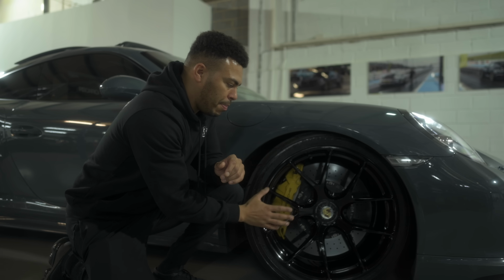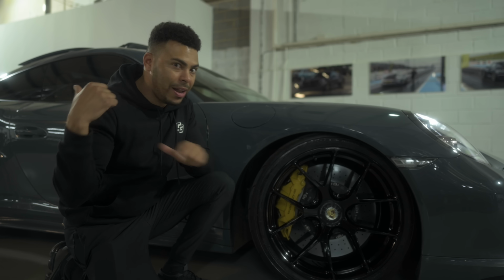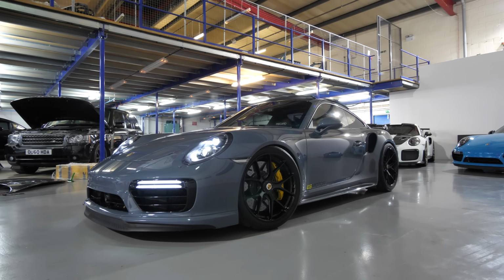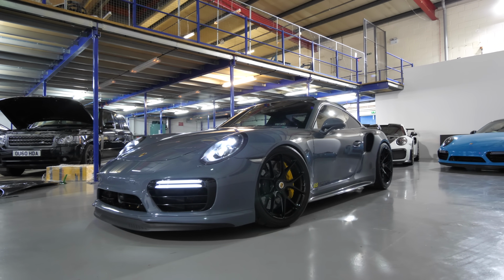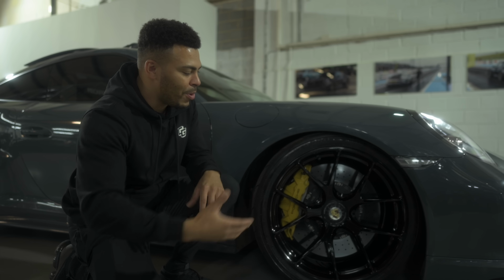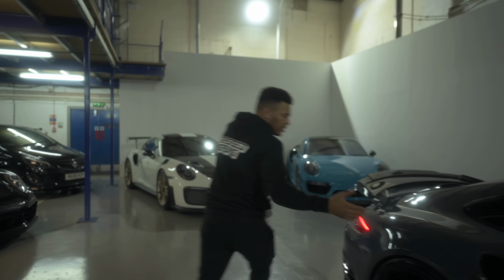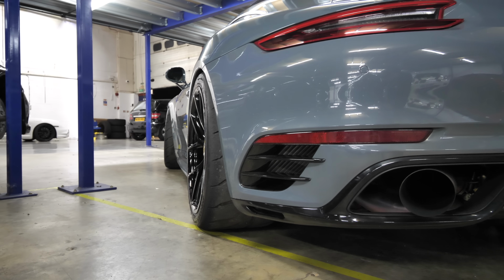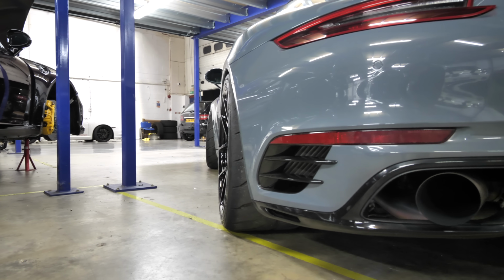Now these weigh, I believe, about 10 kg at the front, maybe a little bit less on the front, sorry, and a little bit more on the rear. So a lot of unsprung mass there. And also a lot of you guys are probably thinking, why didn't I change the color? I just love the color coding of this car already. So the black on the graphite blue, I think it just works so well. So this is what we've got. So Chaz, if you show them the rears, you'll be able to tell how much more flush it is. It's slightly more dished in the rear, but they're so flush. They're 20 inches and yeah, HRE wheels, and they're light.